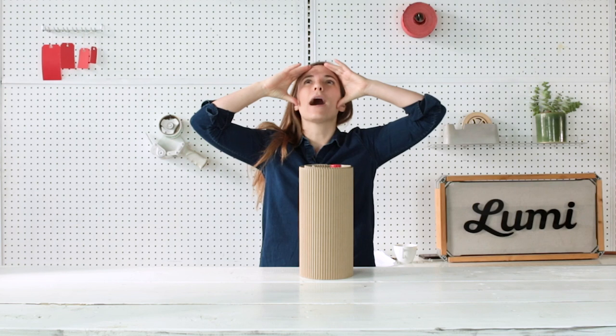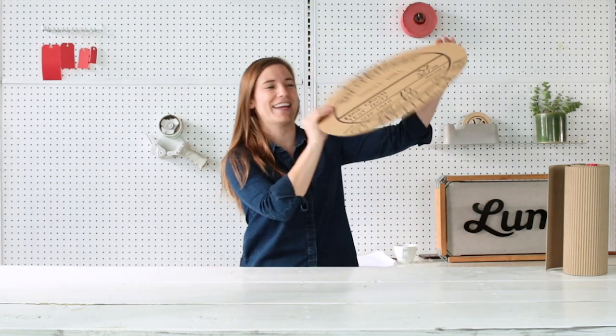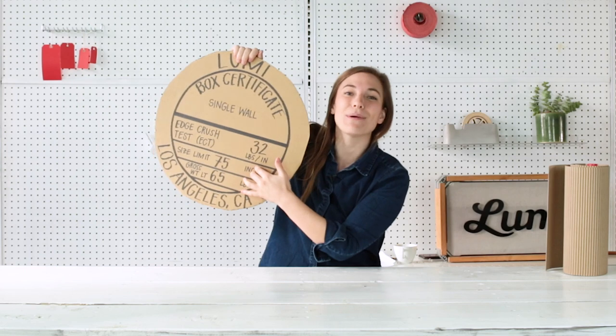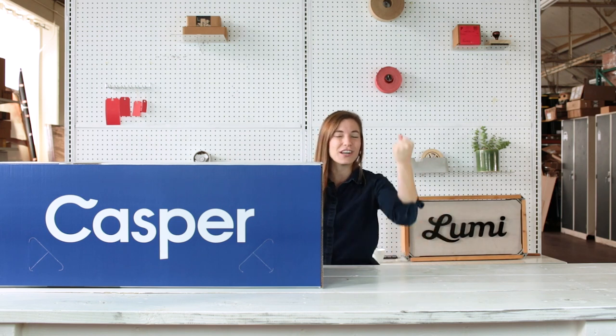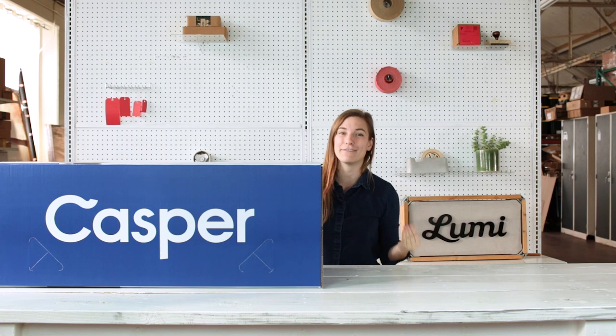If all this is a lot of options and you're looking at a box saying, what are you made of? You can find out by looking at your box maker certificate. This will tell you everything you need to know about how strong your box is and what it's made out of. At Lumi, a lot of the boxes we produce use B flute — it's a good all-around contender. But reasons you'd use an alternative: maybe you're shipping something big and bulky and need a box that can support it, so you'd opt for double wall or maybe something big and meaty like A flute. Or maybe you're prioritizing a certain print surface, so you're going with a smaller flute. Or maybe you need something extremely puncture resistant, so you're going with something denser. Whatever your needs are, you can really dial it in because there are so many different options.